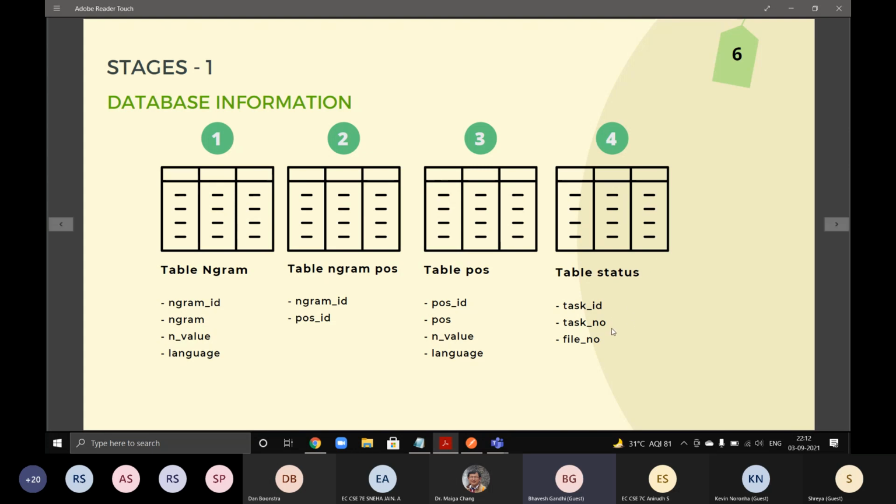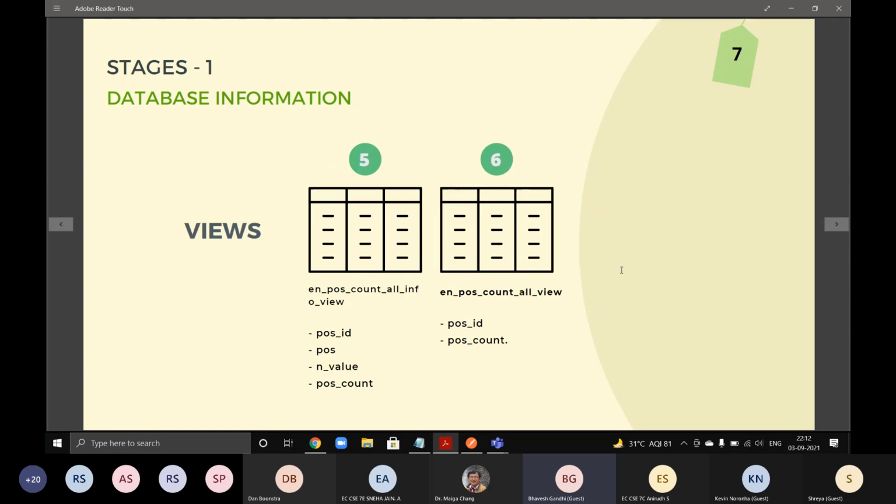It has task ID, task number, and file number. File number tells you that currently we are only processing one file, the one TTL file, because it is enough for us for now. In future, if we have a TTL file whose language is Hindi, then we can also add it there and start the process. So yes, these are the four primary tables.